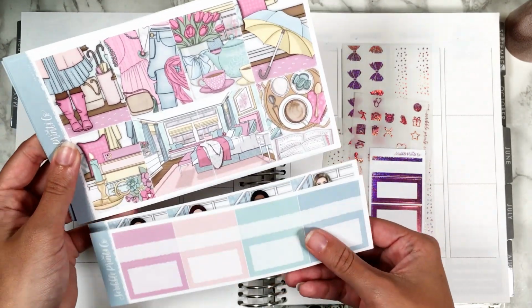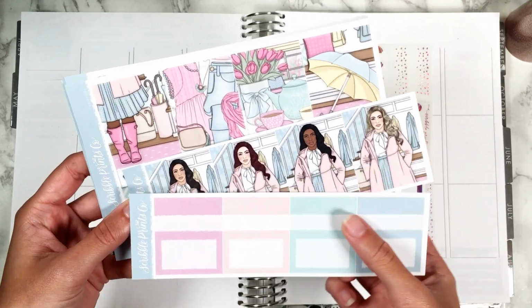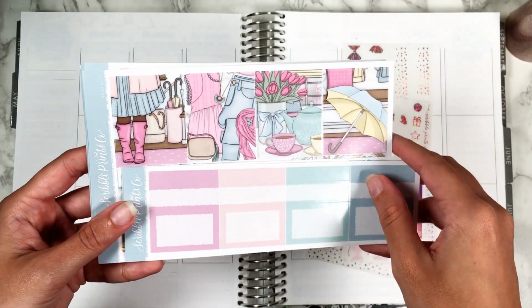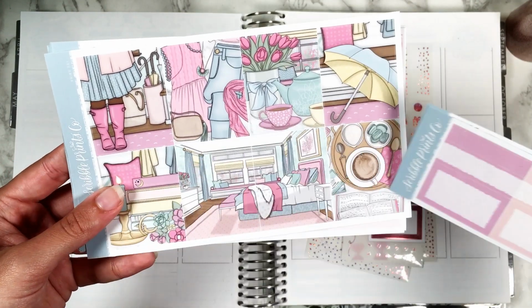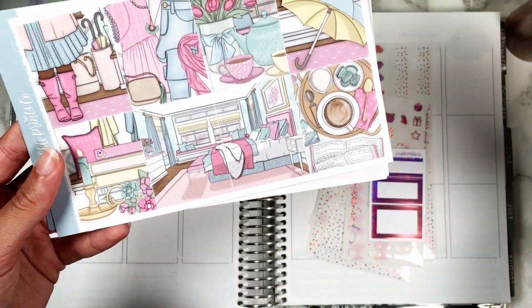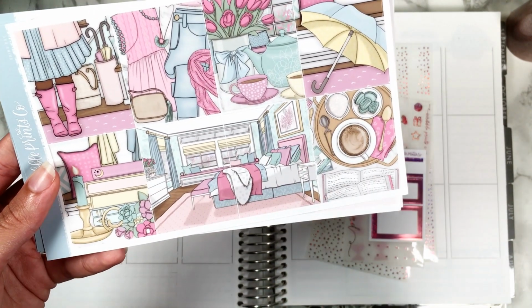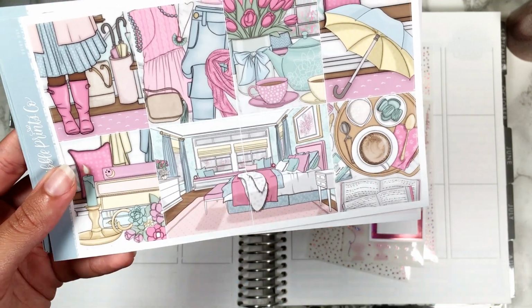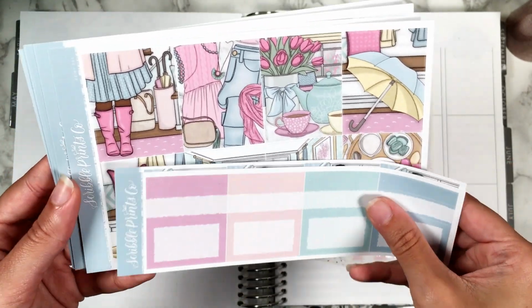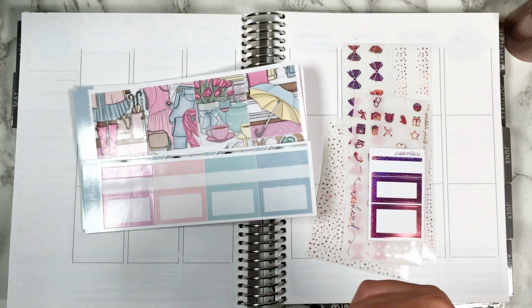And this art is by Elaine from Coffee Doodles Co. You can tell by the fashion girls right here. I just really love this kit so much. A lot of her art has been really killing it lately, but this kit really is perfection. I just love the shadows here. I love the style of everything, the realism in that drink and stuff. And this color scheme, everything about this is perfect. So I'm really excited for this.